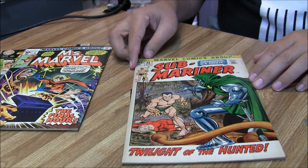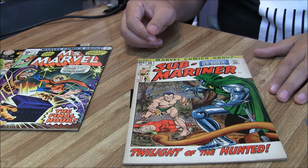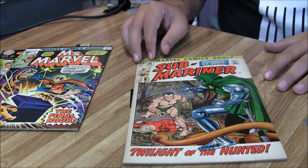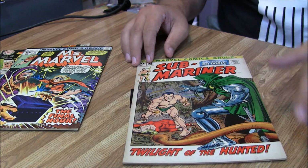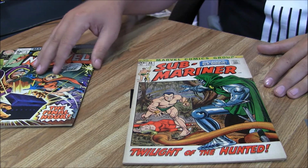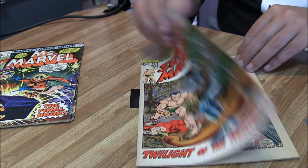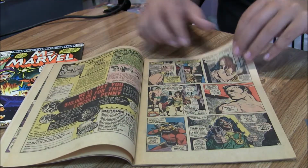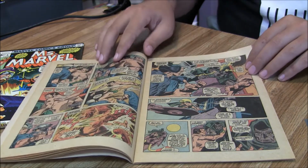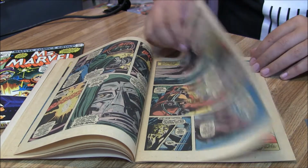And same guy, I'm not a huge fan of Submariner, but it's a really nice Doctor Doom cover. Sometimes the problem with covers with a lot of white on them is they get very dirty. This one has some discoloring on the edges. There's very few white cover comic books that get high grades because it's so easy to pick up dirt and see errors and flaws in them. But it was about the characters that would be in it. Like I said, I'm not a huge fan of Submariner, but it's got good Doctor Doom stuff, and I figure you really can't go wrong with him.